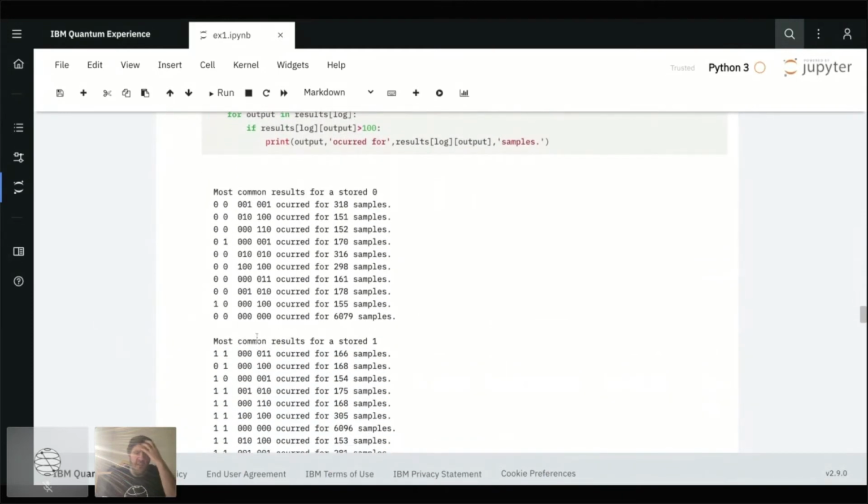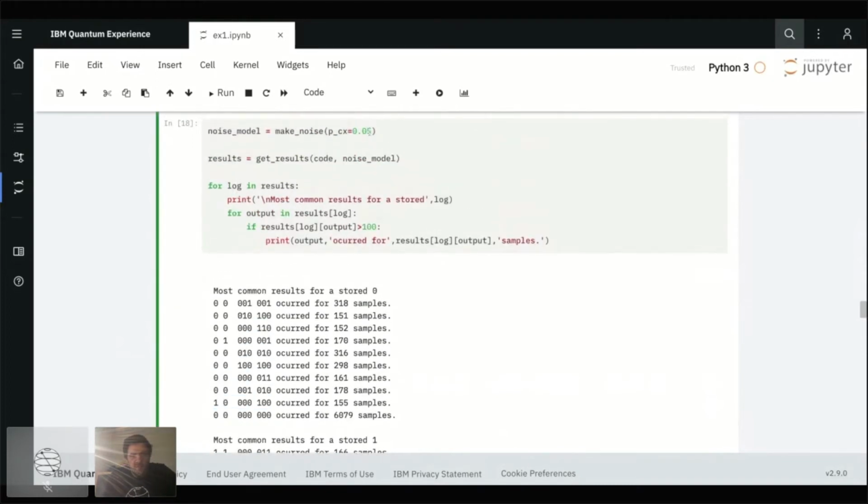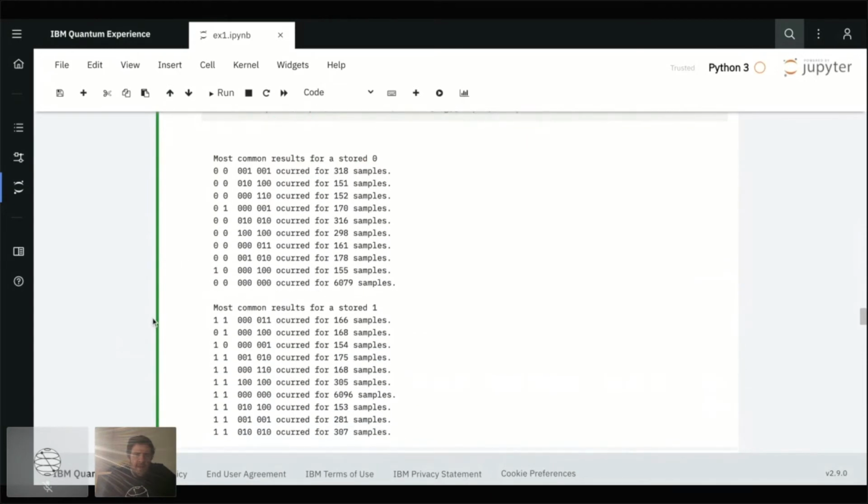So these are just some of the most common results for a noise model where I put some controlled not noise in at a particular strength. And you find that the most likely result is the right one, but you also see here a case where an error flipped one of the qubits and therefore caused 2 of these parity checks to report that something had gone wrong, but it didn't do anything other than that.